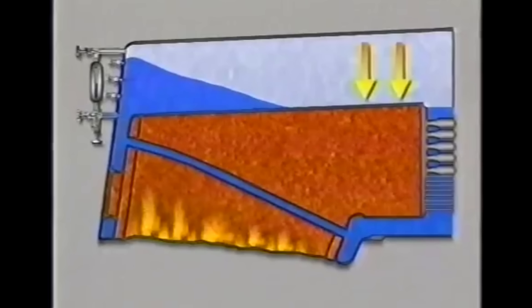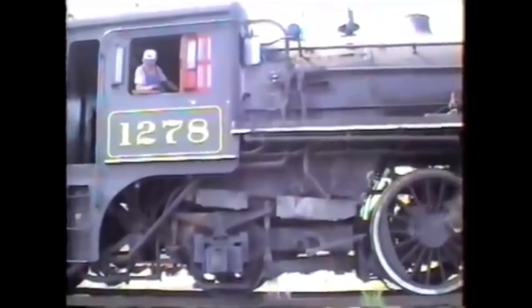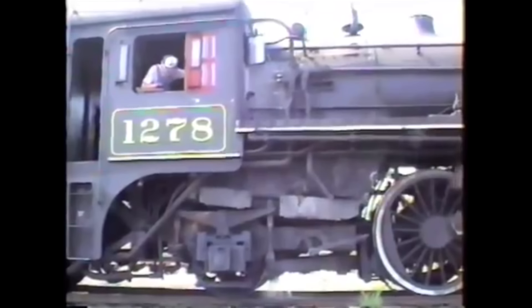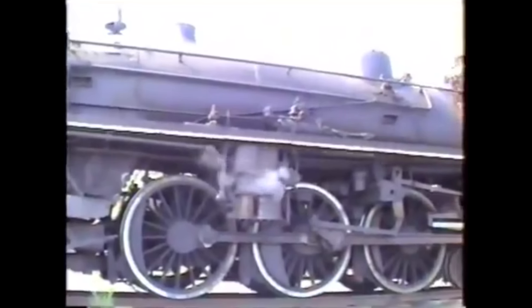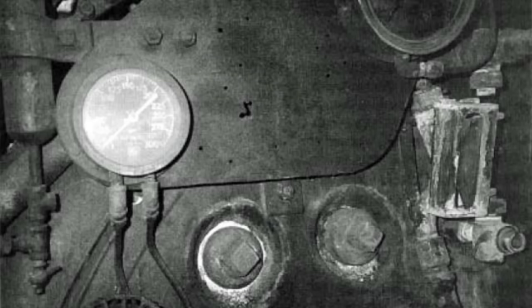An investigation quickly revealed that the crown sheet overheated due to low water levels, but it would soon be discovered that this accident was more than just an engine not having enough water. 1278 was found to be poorly maintained — from an air compressor that sounded like an asthmatic cow, to exterior rust on the drive wheels. Not to mention the fact that many gauges were removed and not replaced, including the one that indicated water flow to the feed water pump. The engineer told the NTSB that he had removed the original feed pump gauge after it failed, the replacement also failed, so he didn't bother replacing it with a third one. As for the gauges still left on the engine, they were mostly wrong, particularly the water glass.